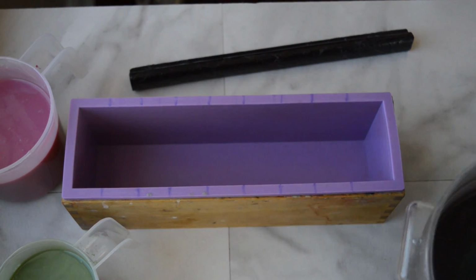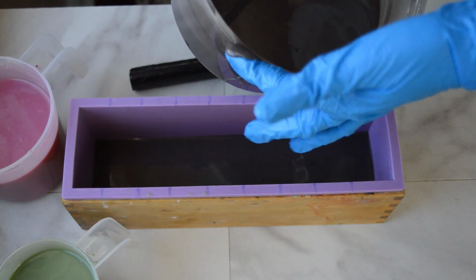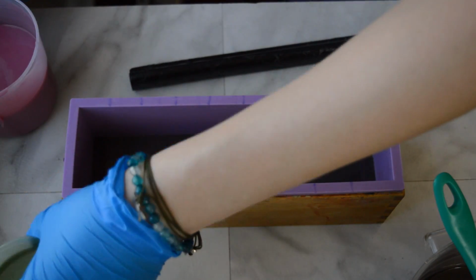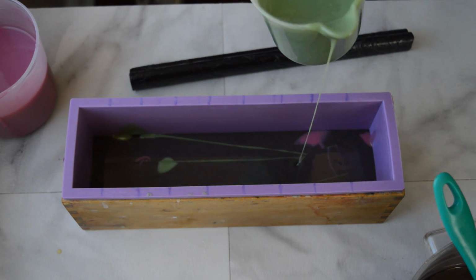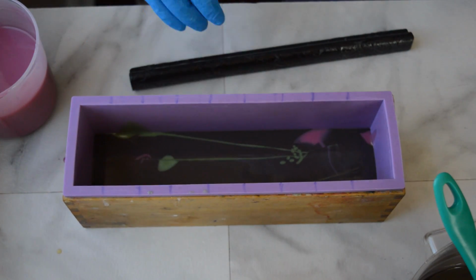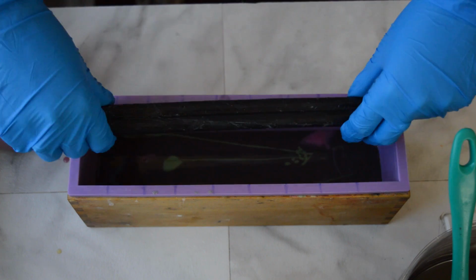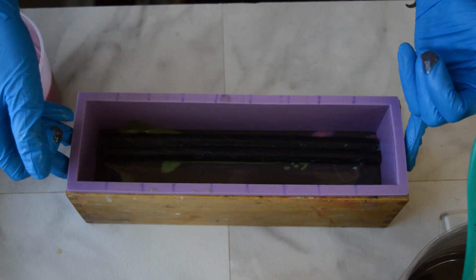So I'm going to start by pouring in a layer of these three colors, and then I'll let it sit for a hot second, and I'm going to put in that heart embed, but I don't want it to sink to the bottom, so I'm going to leave it like that until it's not as fluid, and then I will set this guy in here once I cut him down to fit. So I'm going to try placing this in here and hoping it doesn't sink. Perfect, it's floating in there, lovely.